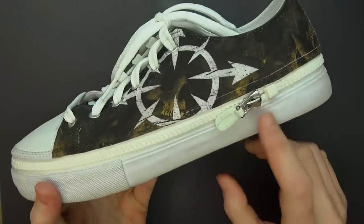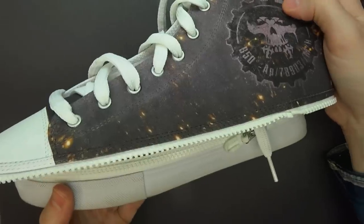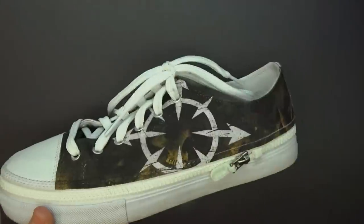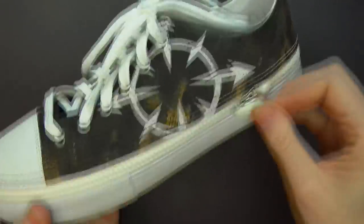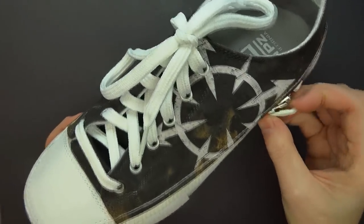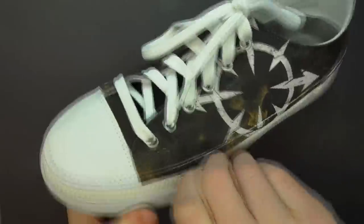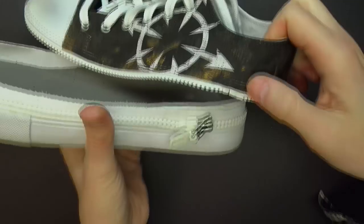To switch out your soles with a different topper — I've got the Necromunda pattern right here — it's pretty easy. I wore these around a lot and bumped into a lot of things; the zipper held strong. It's just a little plastic hinge piece with really solid metal and it's pretty sturdy. I was impressed with the quality. It just zips around and then you can pull your topper or your lower right off.